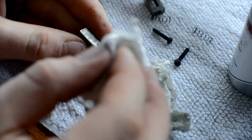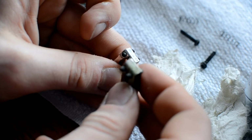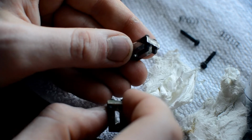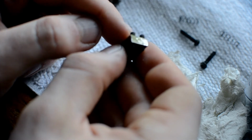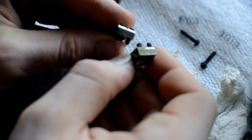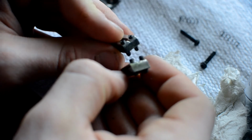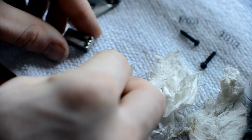See, now it shines. So this is the really cruddy one, and this is the newly polished one. There you can see it. Shine and crap. I'm trying to get it so they would do the same sort of shine as this, angled the same way. But yeah, the other one is still fairly full of crud. Alright, so I got that cleaned up too.